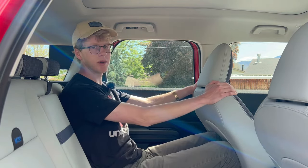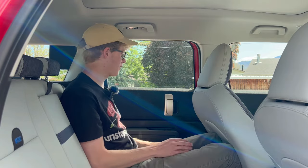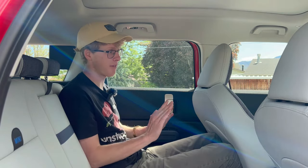This seat right here is in my driving position. I'm 6'3", so I'm tall, but I've got about as much room as you'd expect back here for a car of this size. My knees are definitely touching the seat. I have plenty of footroom down there, and I have just enough headroom to be comfortable. So yeah, it's not too bad back here at all. For a Mini, this is the most comfortable back seat by far that Mini's ever had.